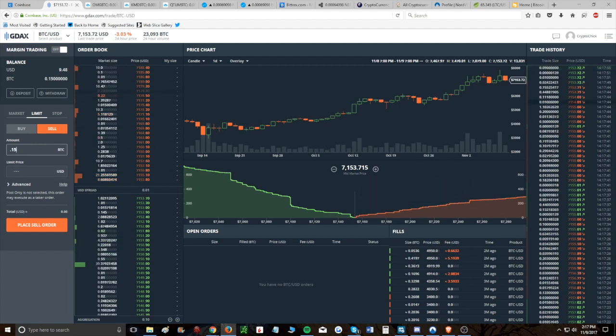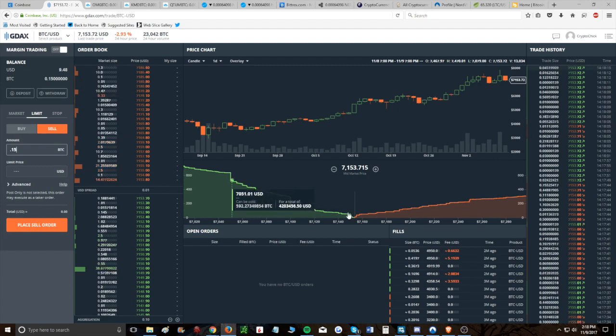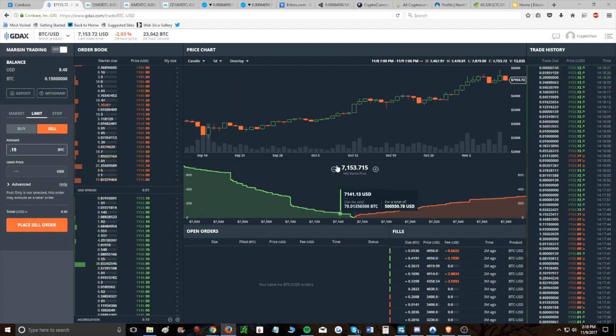So looking at the trading history, the red indicates the price is going down. That means somebody is selling into these buyers right here. They're selling it to the nearest buyer. The price is going down. The green indicates somebody's buying the top seller. The price is getting pushed up. This right here is the, I guess, order book chart. Not sure the technical name for it, but it's a good way to see where the money is sitting.